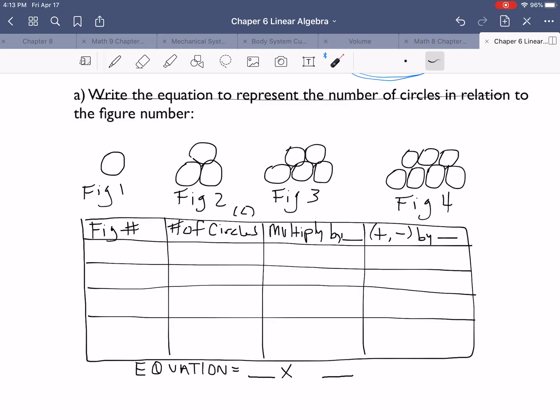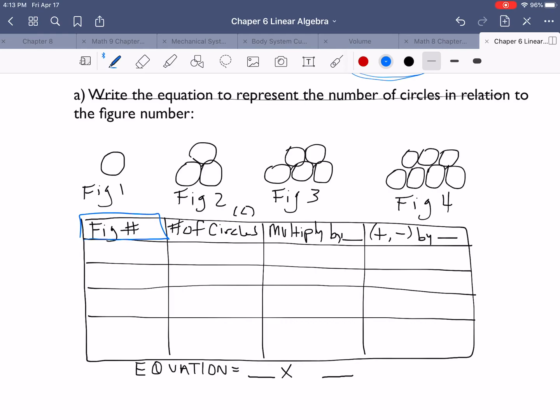Now, if you want to go at it on your own, go for it, but I'm going to do it right now so you can watch if you need to. I want you to write stuff down while I'm going. The first box here is the figure number. So pause it now and put in your figure numbers. You should be able to do that all by your big selves.